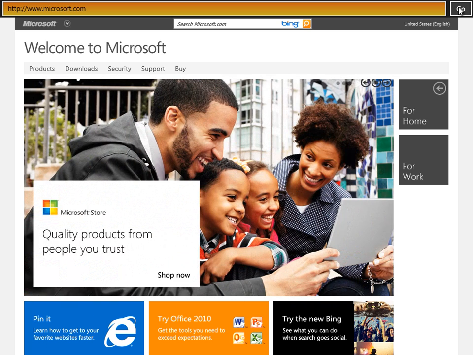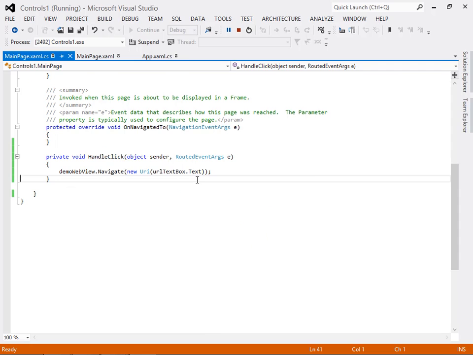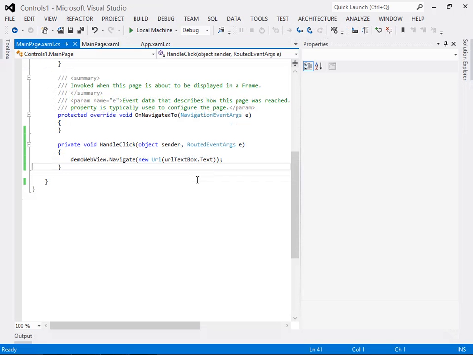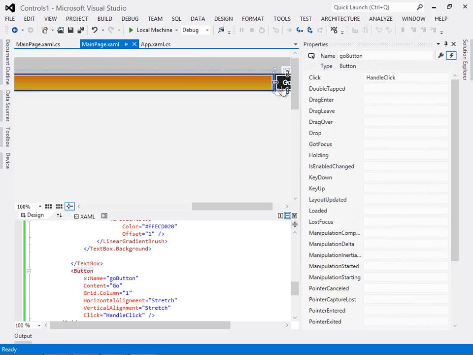Let's go back to our code. I'll press Alt F4 to quit the application. Go back to Visual Studio, wait for it to stop running. And let's review that other way of creating an event handler. I'll go back to mainpage.xaml, and let's say we'd like to make it so the Go button is disabled unless there's actually some text in the text box. Now, we could also check to make sure it's a valid URL, but that's a topic for a different day. I'm just going to check to make sure there's something in the text box. To make that happen, we need to first ensure that this button isn't enabled when the application starts.